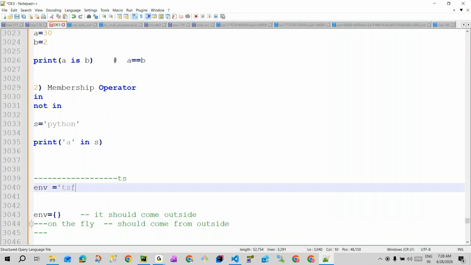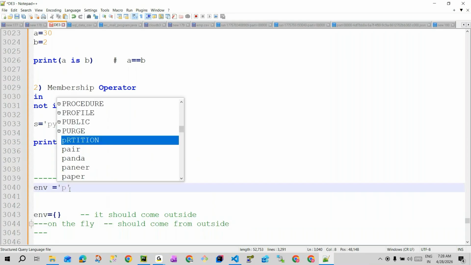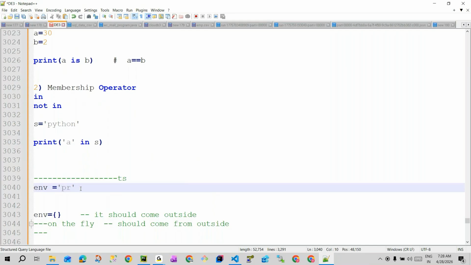But if you hard code it, then you have to go to production and do a PR. Let's say there are a lot of changes: table name changes, database name changes. The testing environment database is different, the production database is different, so you will make a lot of changes and again you have to do the testing. But the production environment is not for testing, right? That is just the final deployment. Whatever testing you have to do, you do in TS only. That's why your code should be dynamic. Whatever values we have, we should not hard code them.